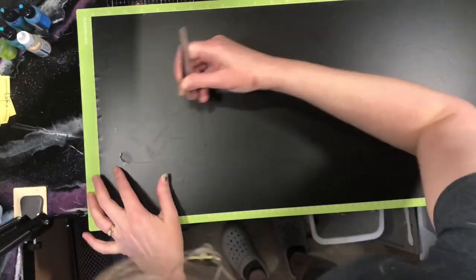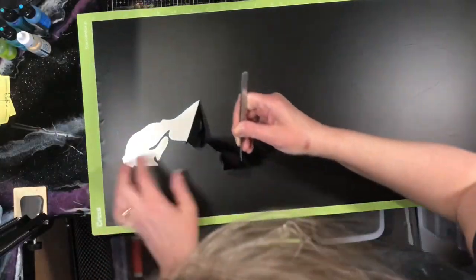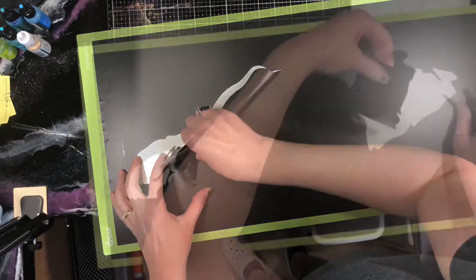So now I have it in my machine cutting. I'm actually cutting a design of Vancouver Island that I had created in Design Space. And now I'm going to weed the center out because I'm actually creating a stencil.